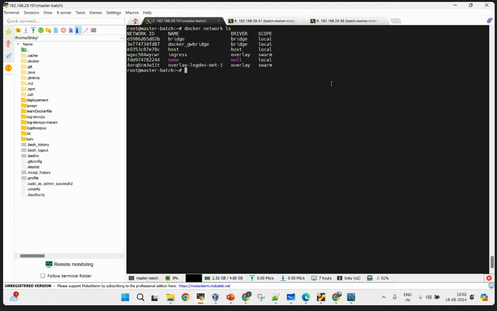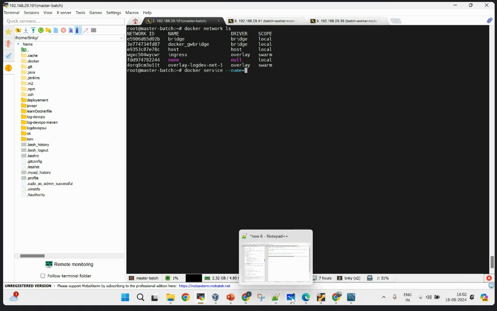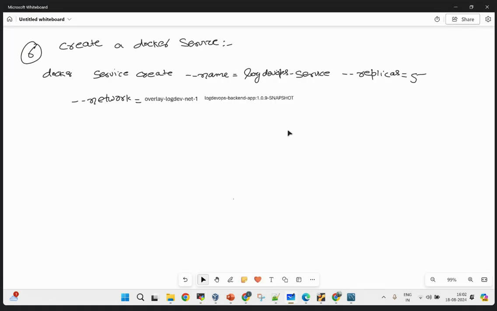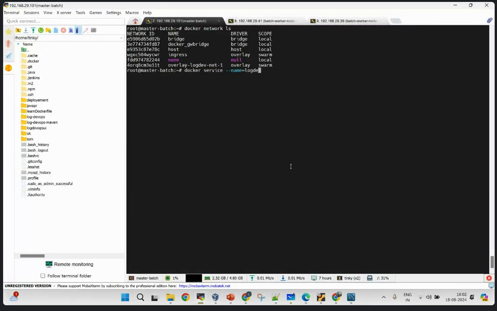See what I have written: Docker service. What service name did we take? Log DevOps service. I have given the name of the service as log DevOps service. Then after that, replicas.